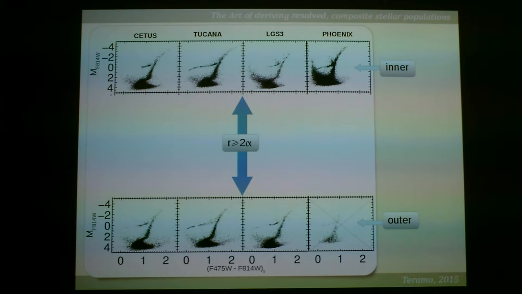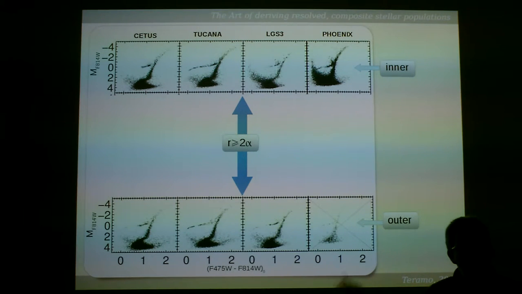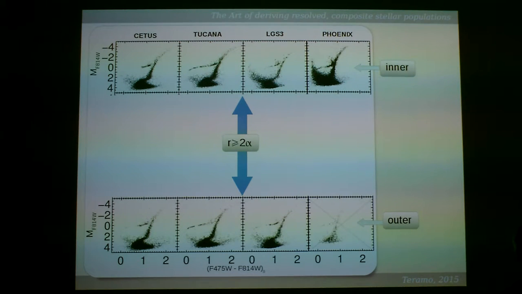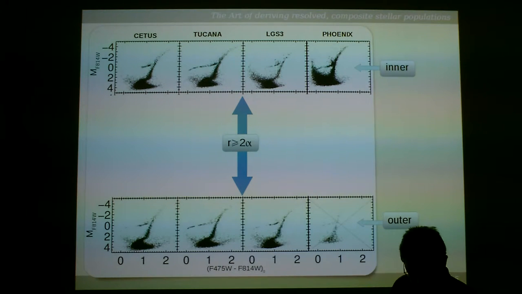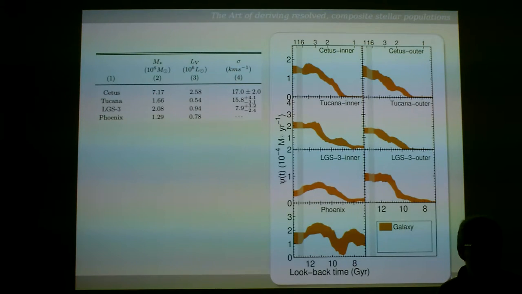So we have obtained the star formation history as a function of radius for these galaxies to see if there is any effect of the reionization. We are not going to use this galaxy because of the low number of statistics; it was observed with the WFPC2, not with the ACS, so we don't reach the main sequence with good precision. So we are not going to use that. So these are the star formation histories as a function of radius. This is the center for the four galaxies, and this is the outskirts.